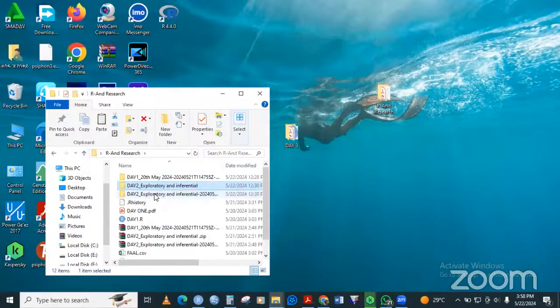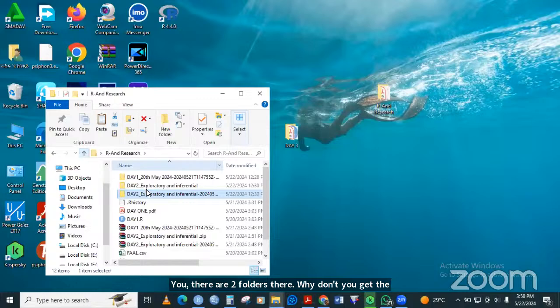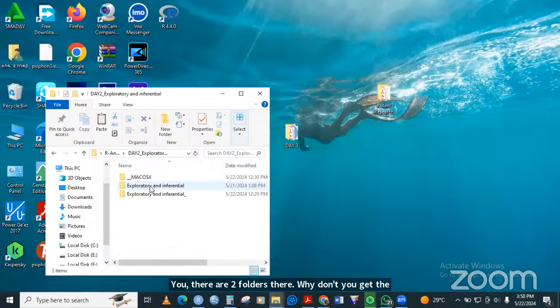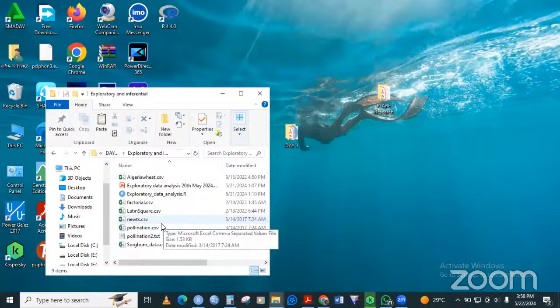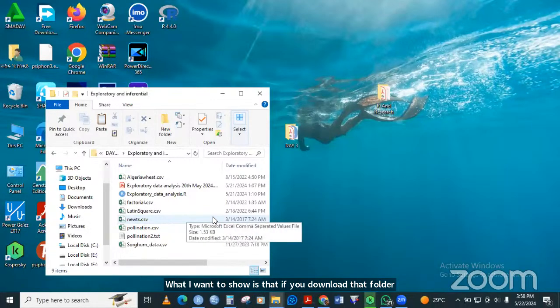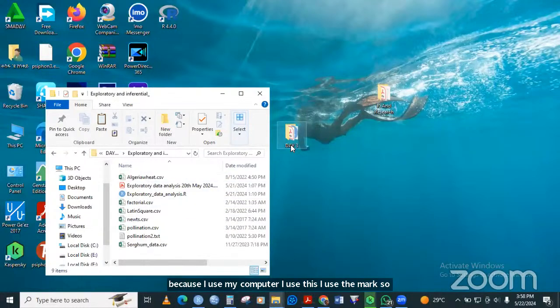Open that one. No, first start the process again. What I want to show is that if you download that folder, because I use a Mac, it tends to create another image, a folder image that may not have the content.